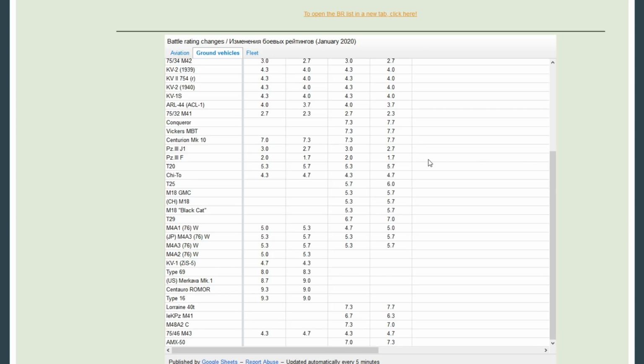The next vehicle is the T25. T25 is the mini Pershing. It's a very good vehicle. It's one of those vehicles which is incredibly good with the 90mm, and it has been annihilating Panthers and Tigers as it goes.